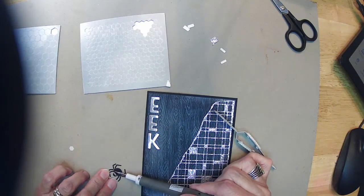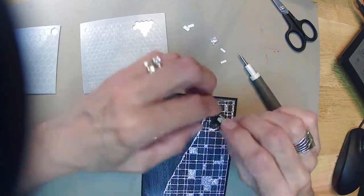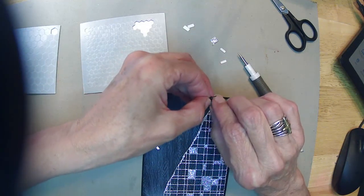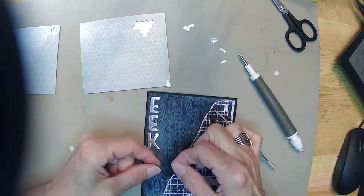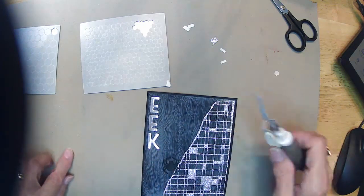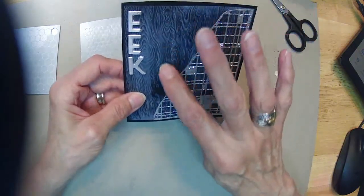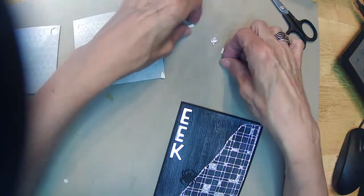Of course, if you're using one of the other die cut spiders, they may have a larger body and you could use a full size one. And then we need a little string of pearls here for our spider to be crawling down the outside of our card.